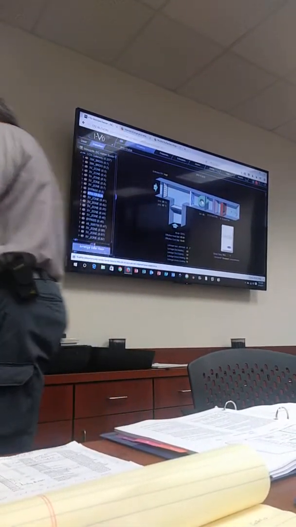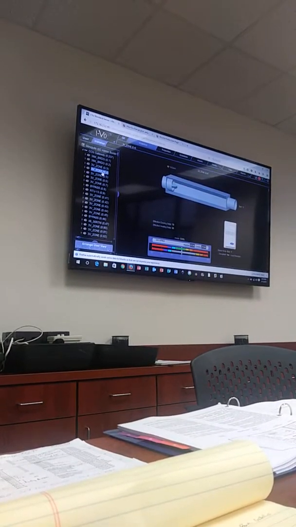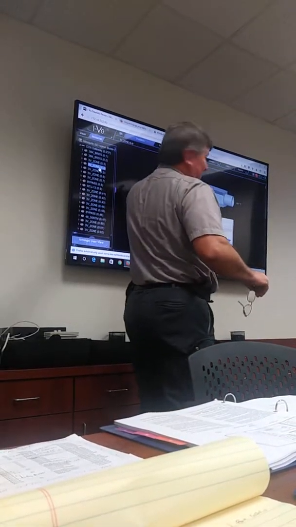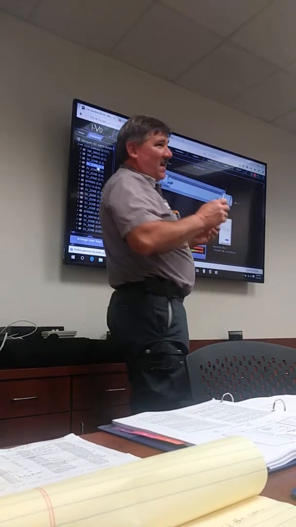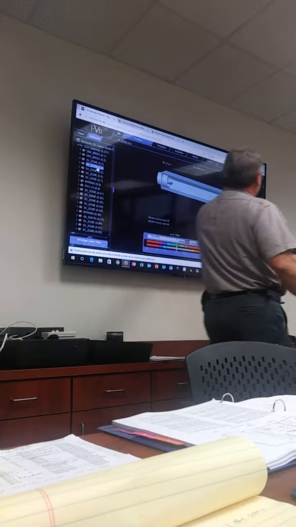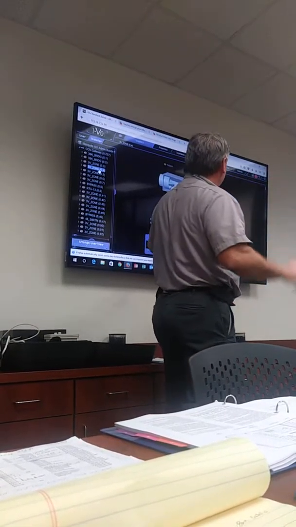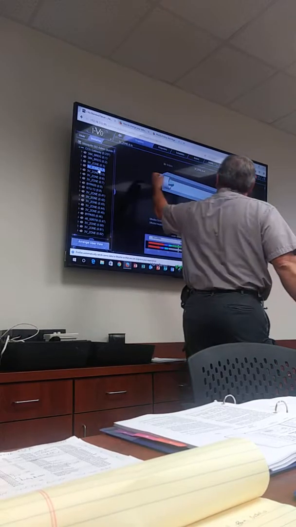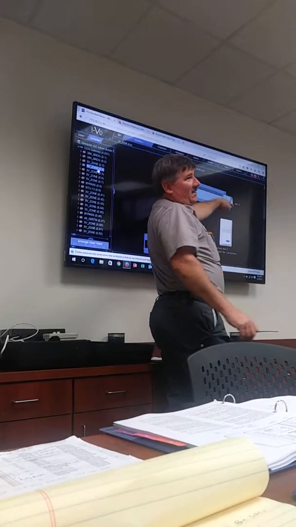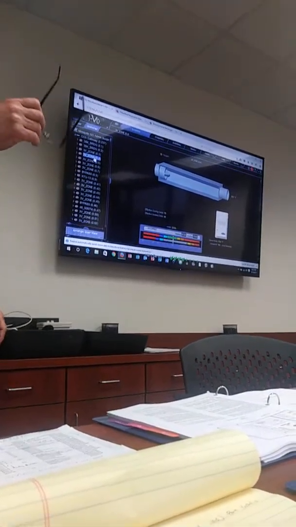This drawing right here, I keep telling them is wrong, but nobody listens to me. This is the zone damper that's up there. They got it drawn in a box, but all it is, is a round damper with an actuator on it. This temperature is the supply air that's coming from the rooftop unit. That sensor is actually right here on the inlet side, not on the outlet side. They keep drawing it over there, but that's not where it is.